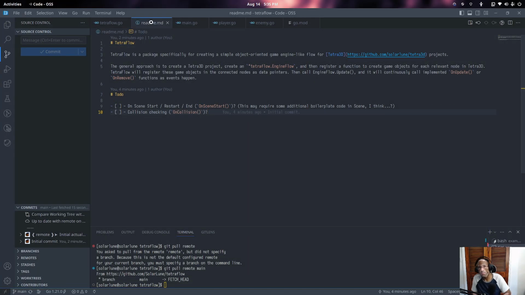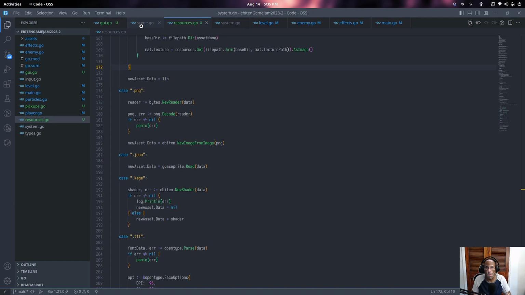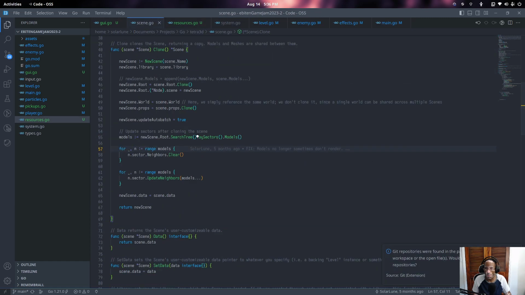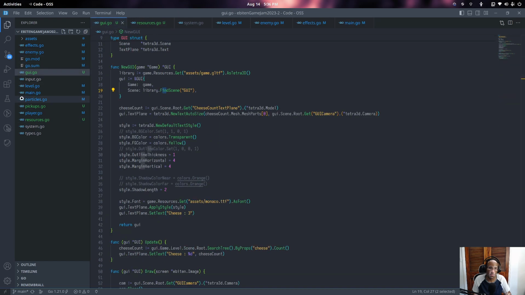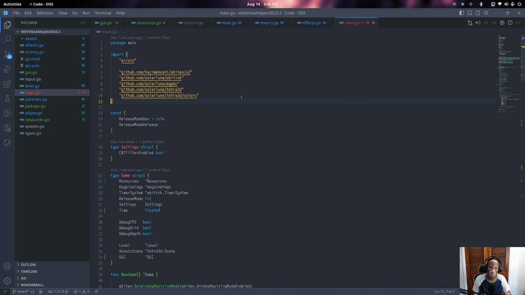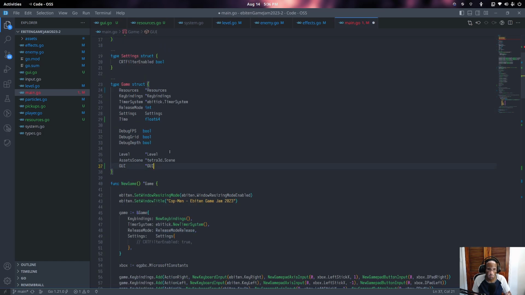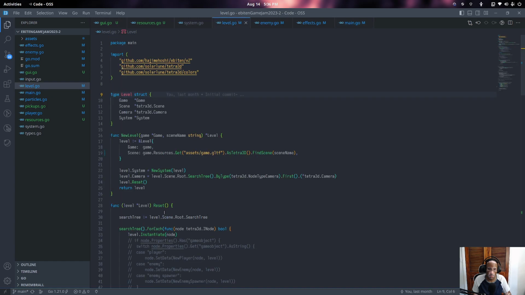Cool. All right, so now we should be able to just go over here and basically make this work like so. I guess it wouldn't be used here, it would be used here.